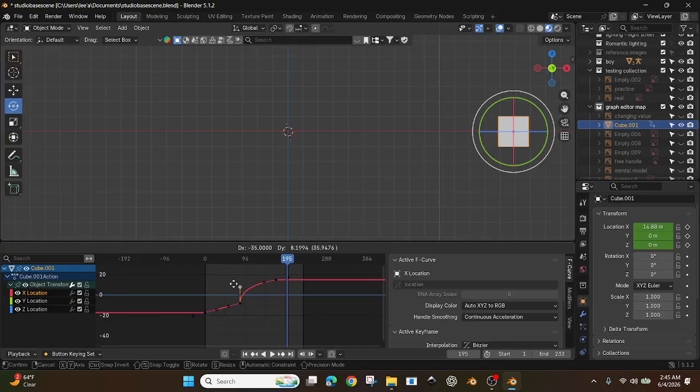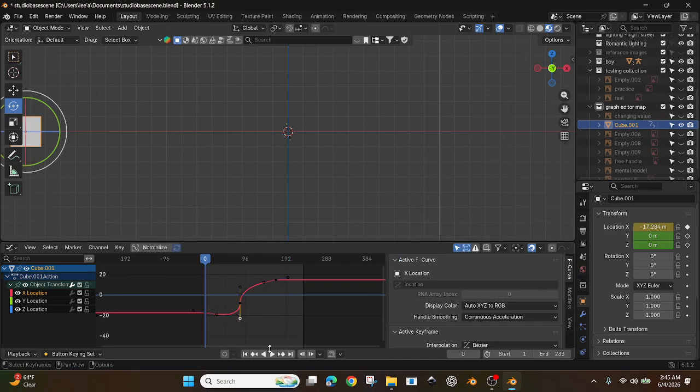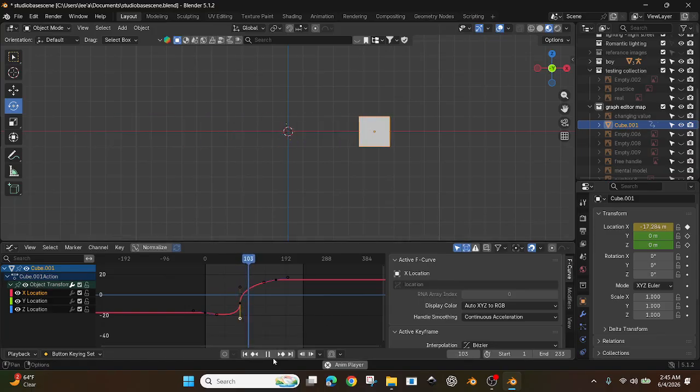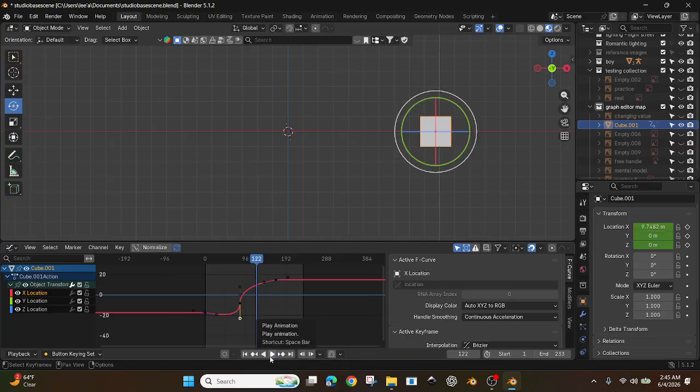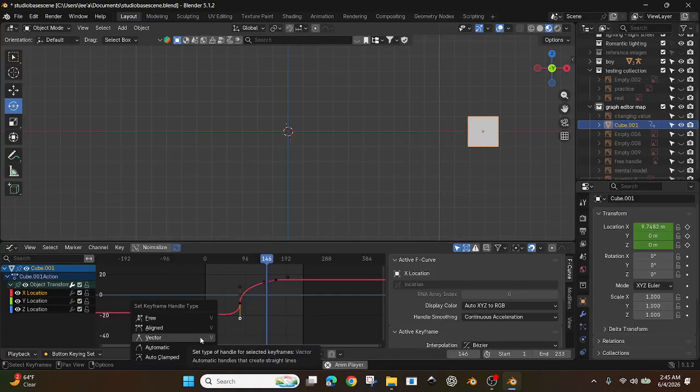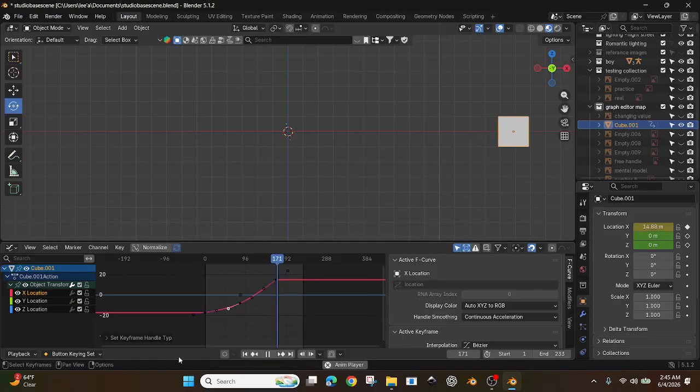Thank you so much. I don't notice much of a speed difference, but I'm supposed to compare automatic now to auto clamped. I'm sorry, I gotta press A, B, auto clamped.